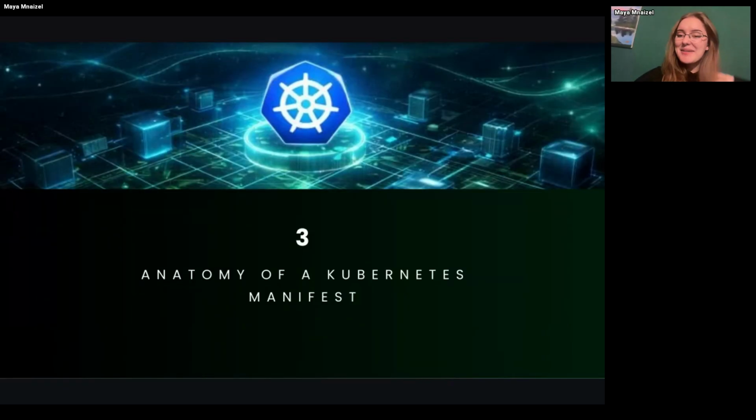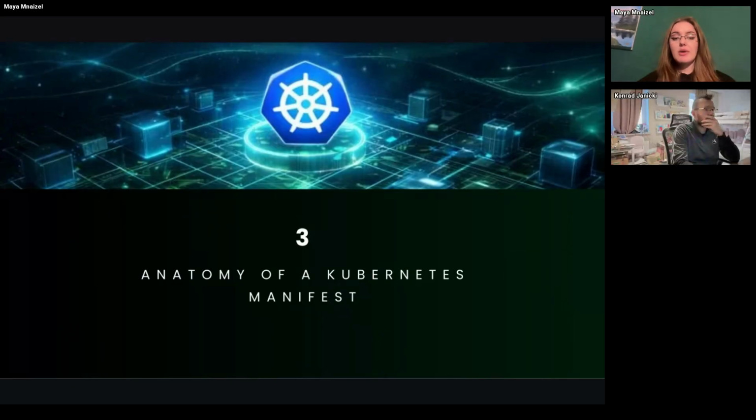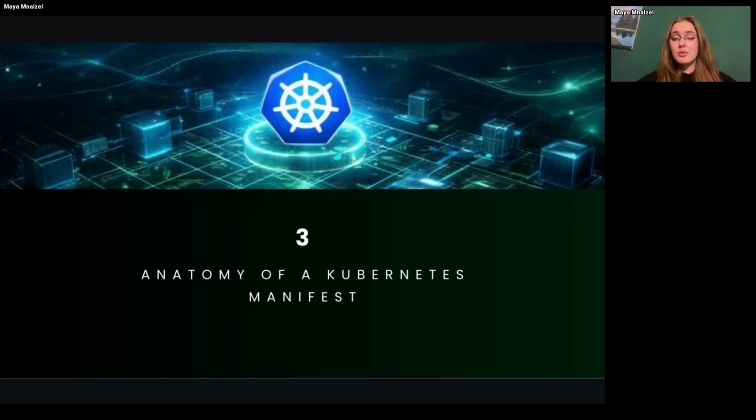Now, the anatomy of a Kubernetes manifest. We have discussed the YAML script, and then the declarative and imperative models, and now we're gonna talk about what we call the deployment.yaml file. What do we call any kind of YAML file that is related to a Kubernetes resource? We call it a Kubernetes manifest file. You manifest something, Kubernetes makes it true, so it's called a Kubernetes manifest.